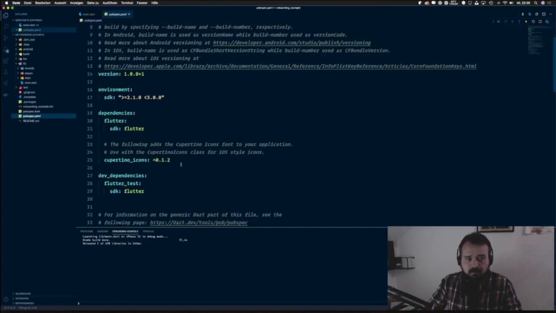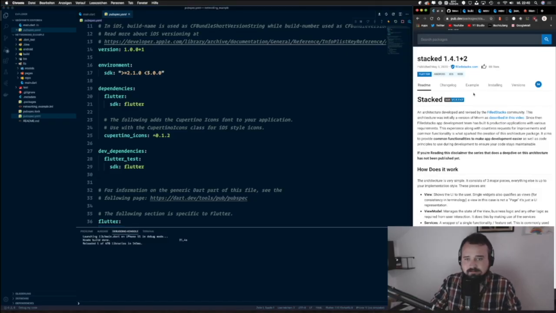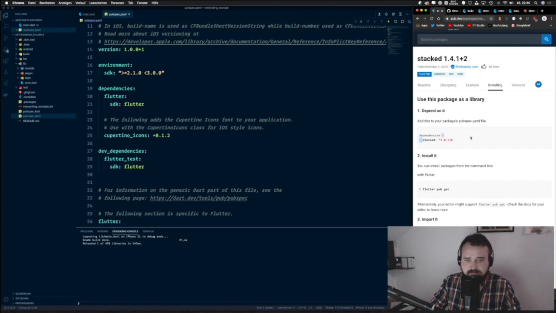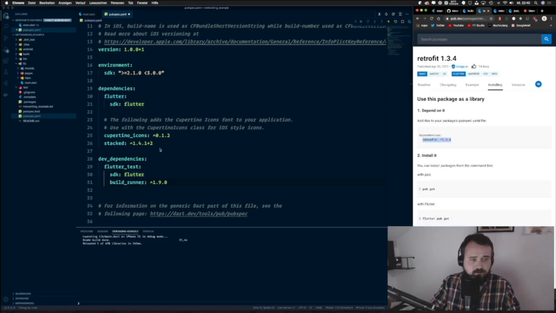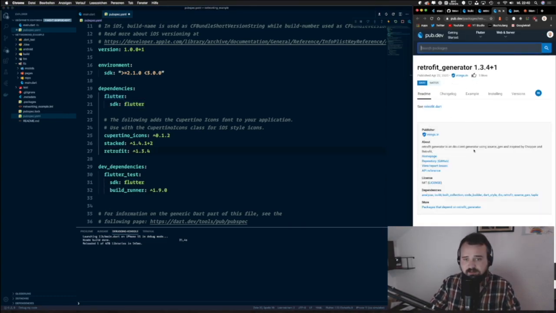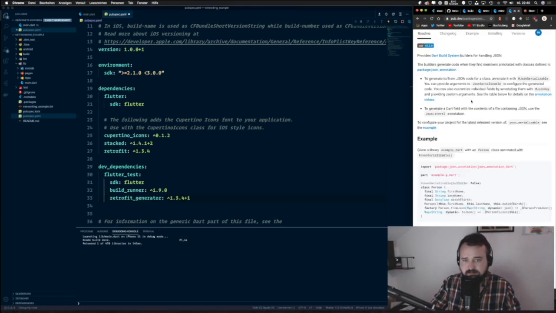I think at first we have to add some packages. So at first we use stacked. We need build runner. Build runner is a dev dependency. So retrofit and the generator, it's also a dev dependency. And the JSON package.